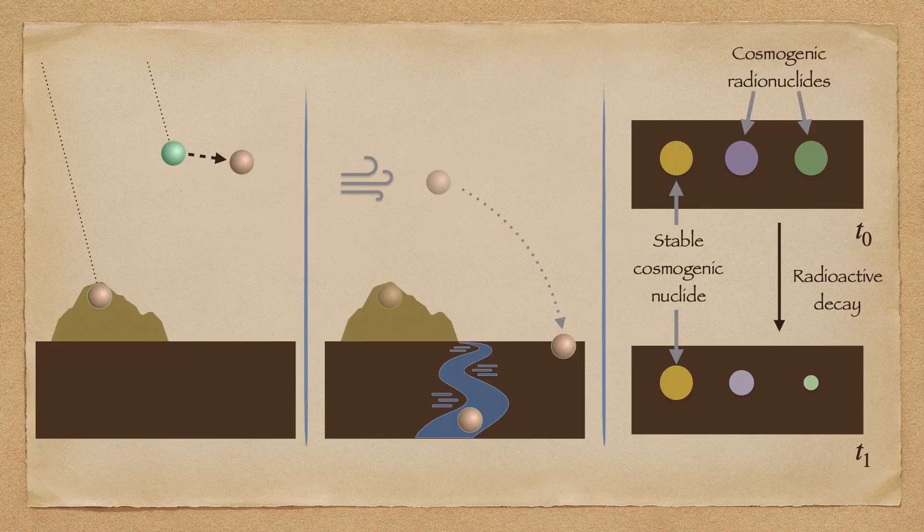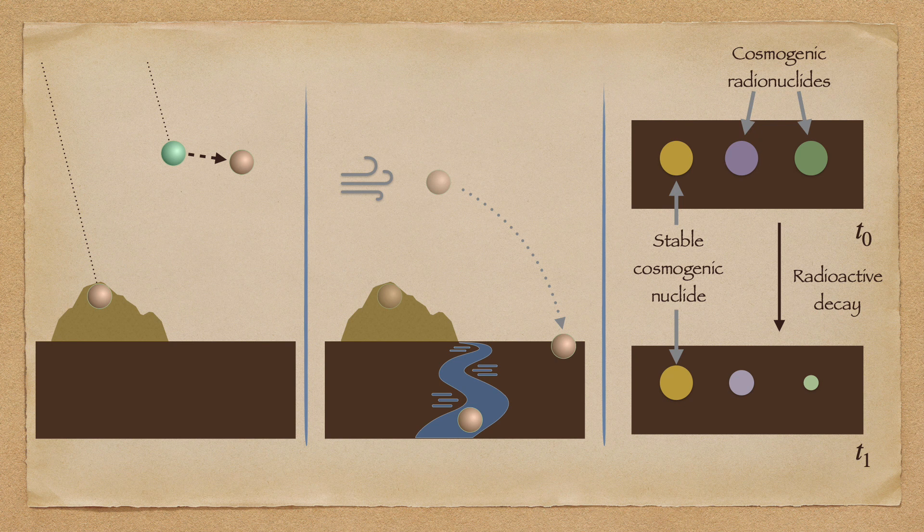Cosmogenic dating focuses on using three interconnected physical processes. One, the accumulation of exotic isotopes in Earth's atmosphere or in rock surfaces on Earth's surface due to the impact of cosmic rays. Two, the rates of erosion and sediment transport and storage, which in turn determine the relative abundance of these exotic isotopes at various points on Earth's surface. And three, the relative rates of radioactive decay of those isotopes that are cosmogenically produced.